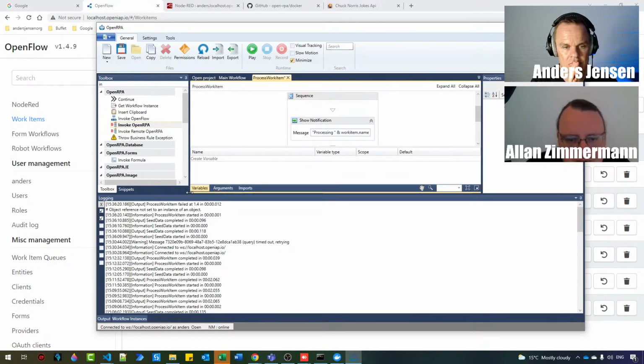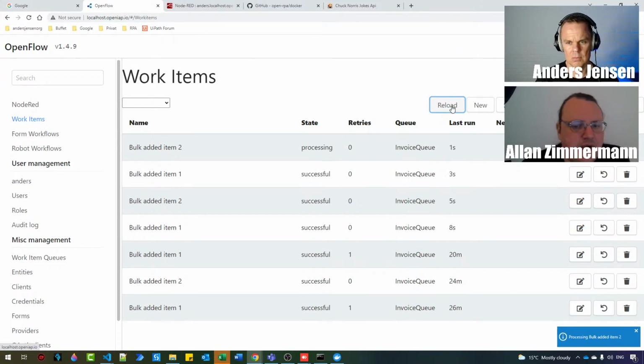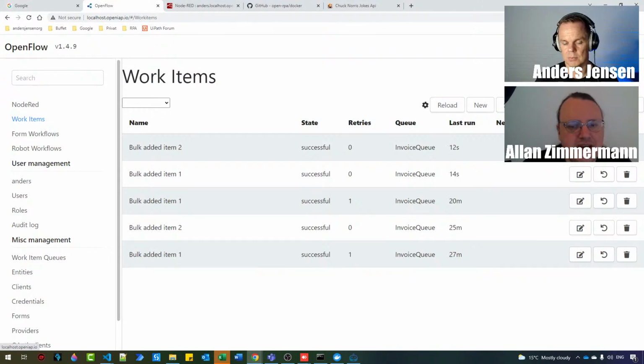Of course, I need to delete the variable. So now it will process each of those items one at a time with the 2-second delay. And once it's done, we have all the items processed inside here, right? Yeah, and it will stop. But I still had to run that workflow.